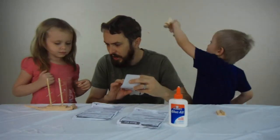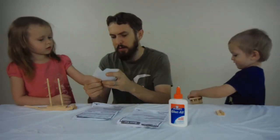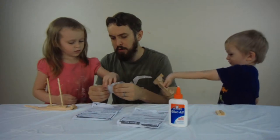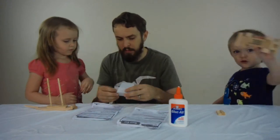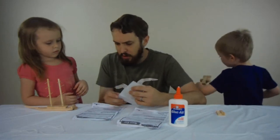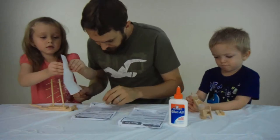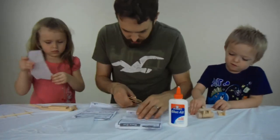It says to fold the sail into three sections. Just like that. Good job. All right? And then we're going to fold right here. Go ahead, crease it. Good job. All right. So now we have three folds. And what it says is we're going to take the sail. Take a pole. Here, we take one of these, like this. I'm going to take one like this.